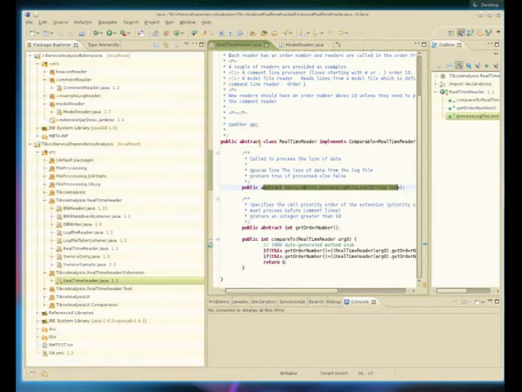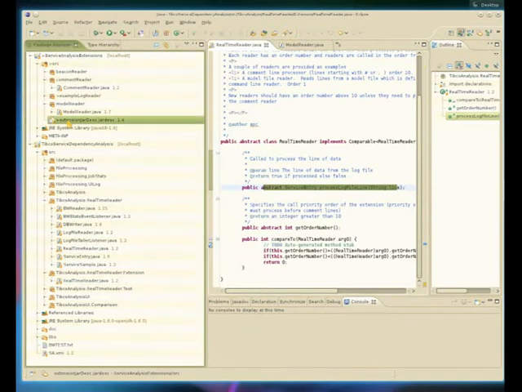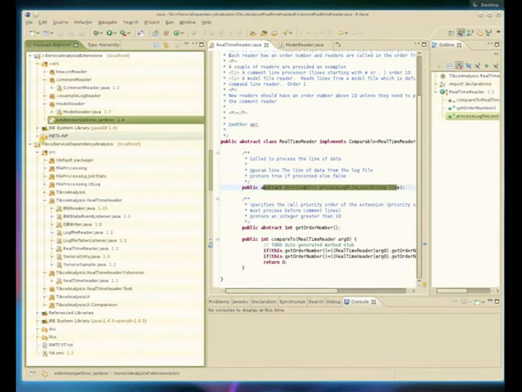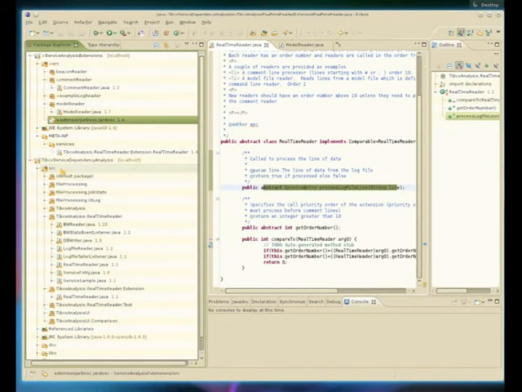It's an abstract class, you can't instantiate it directly, you have to create the extensions. The extensions go in your own jar. What actually tells the Java machine to load it up as an extension is in the meta-inf you create a folder called services, and in there you create a file with the name of your class you're extending, which in our case is typical analysis real-time reader extension real-time reader.